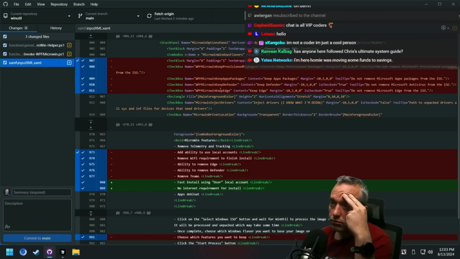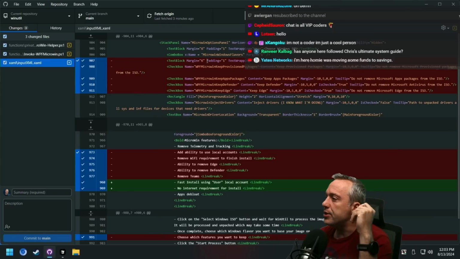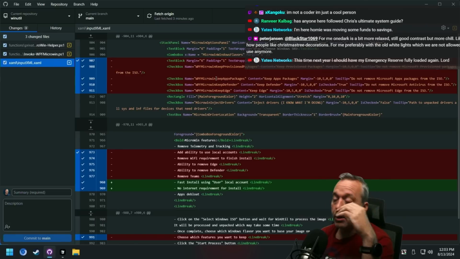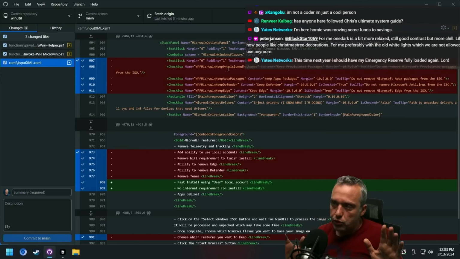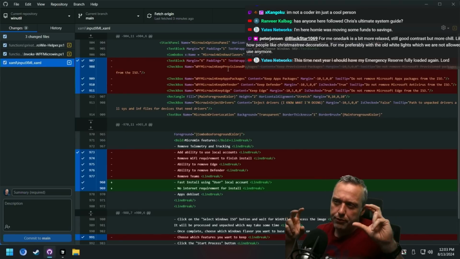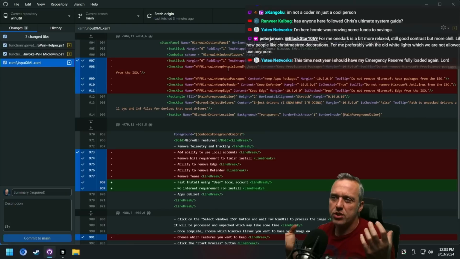For the XAML, if we look at what we're removing here, we are removing the text block and checkboxes for provision packages, Apex packages, Defender, and Edge. The thing is, most people don't even know what these do, and they're just kind of guessing when they check whatever they're doing. Some people are like, well, I want to remove Defender, I want to remove Edge. There's better ways of doing that removal. Really shouldn't be done on the ISO. And then for provision and Apex packages, we've already got a really good list going.